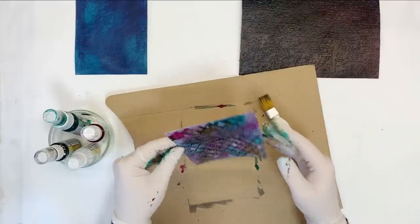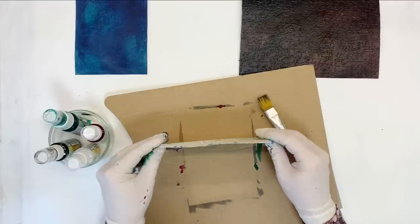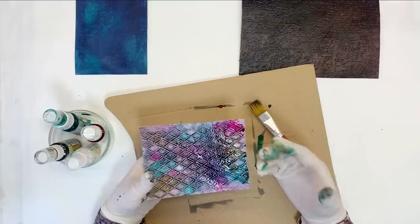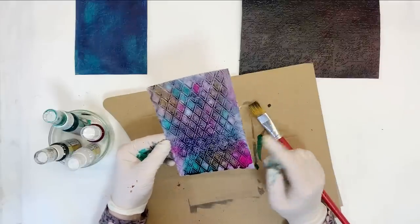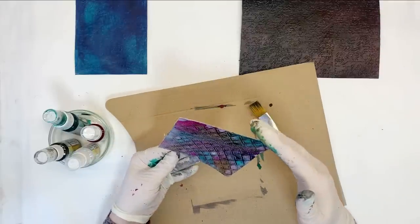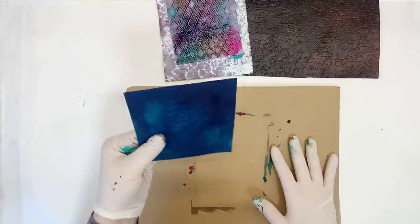You can also use alcohol inks if you want. It's up to you. Yeah. As long as you add gesso, because when you use something like inks, alcohol inks, or anything that's kind of runny like this, it will probably soak right into the cardstock unless you put gesso first. All right, so that is that one, and I will leave it to completely dry before I do anything else to it. I think this one is dry.